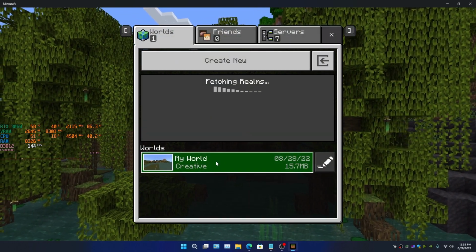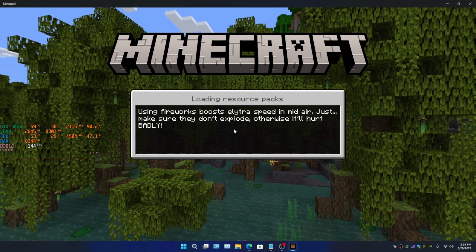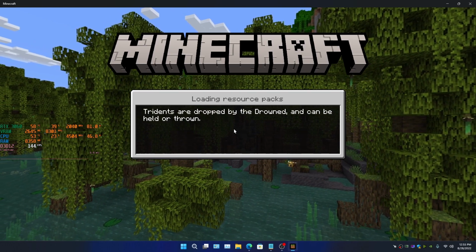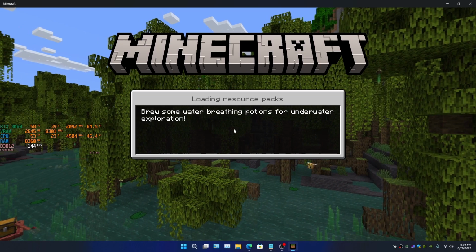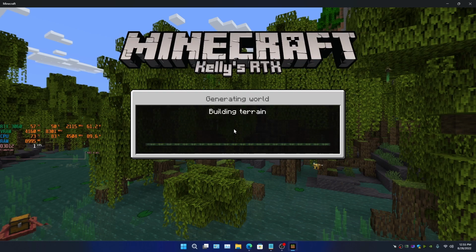If we load into this world, I'm going to show you the frame rate that I get. This is going to be an average frame rate. We're going to be in a regular area of a world. The default render distance is 16 chunks. That is what I recommend everybody use, just because I feel like it's balanced enough that you can see enough without kind of nerfing your view distance.